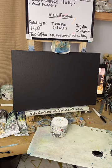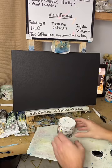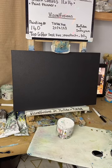Back to the little canvas tonight, after last night's big epic canvas, the biggest painting I'd ever done. That was absolutely huge. Okay, so I've already got paint on my hand and I've only just started. Let me clean that up a bit.